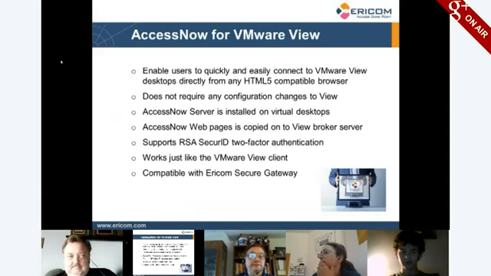Now, one thing to note, we use WebSockets as the primary protocol for communication between an HTML5 browser and our service. However, if for whatever reason you're using a browser that doesn't have WebSockets enabled by default, we can fail over to HTTPS mode. It'll be a little bit slower, but it works just the same. So always try to use WebSockets first because that's the best performing protocol. But if that's not available for any reason, we'll automatically fail back to HTTPS mode.